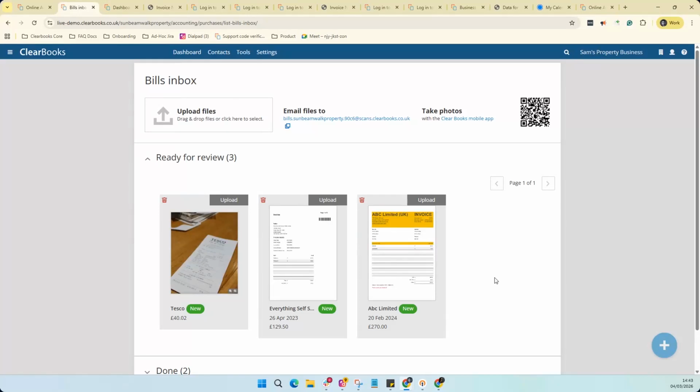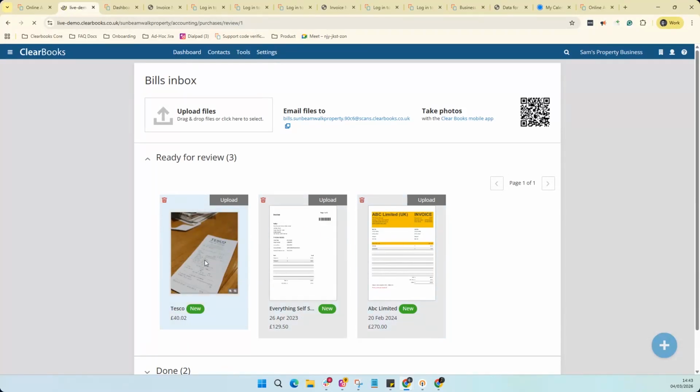an item that is available on the paid versions only. So we have already uploaded some demo receipts. You can also use the Clearbooks mobile app to take pictures of the receipts, in case you need to. Once you upload it from the phone, it will be available in the ready to review section.